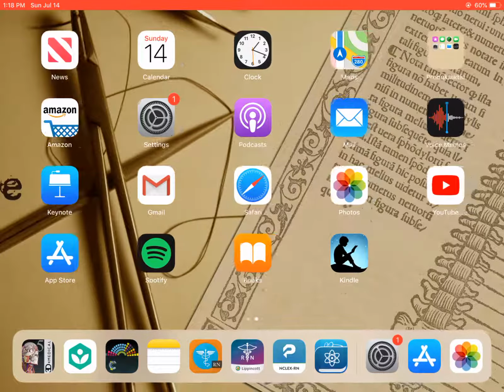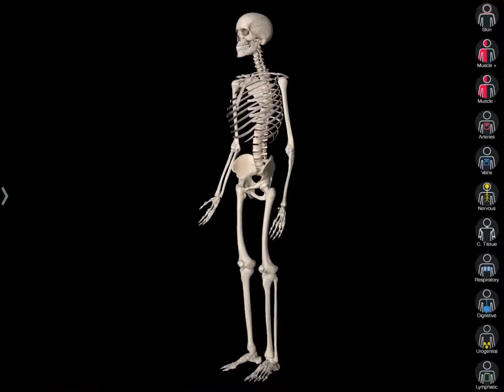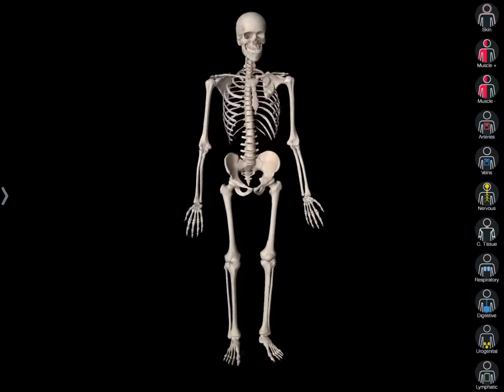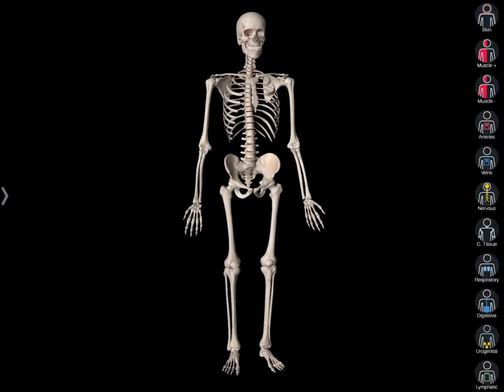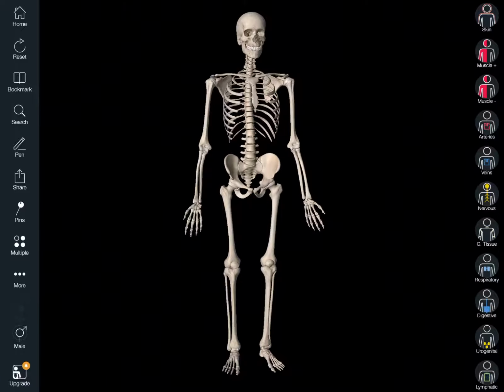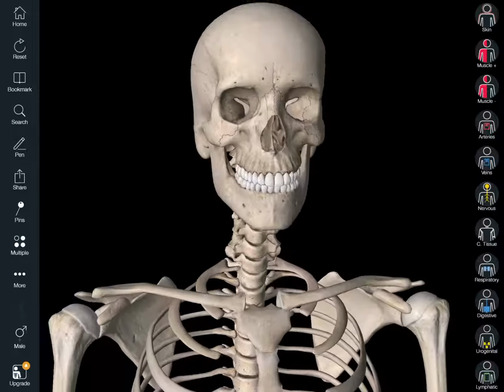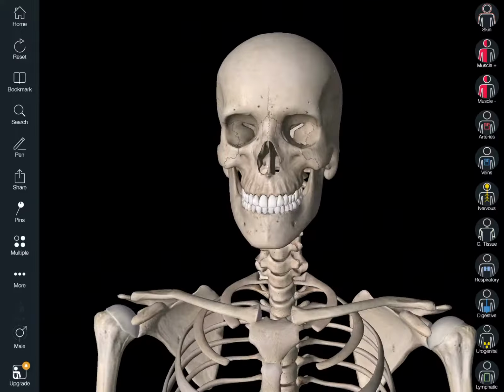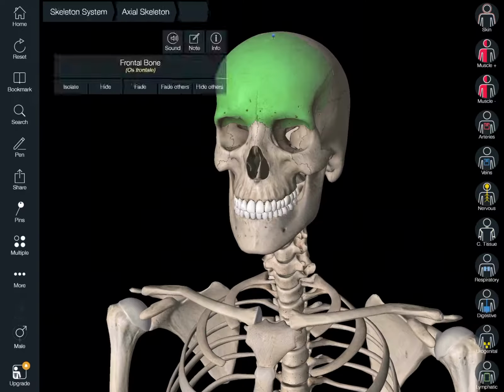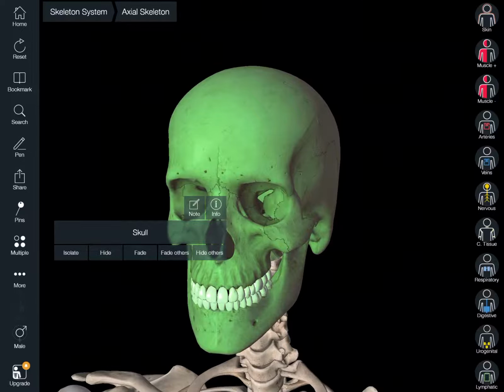Now, the first application that I wanted to show you guys, I think is one of the most important ones, is Essential Anatomy 5. It does have a free version with the skeletal system, but the full version is I think $14.99, and it is a must. You have to grab this app. I know it may seem excessive for an application, but for the depth, just for the content, it's amazing. You have all 11 systems, and it's very, very detailed. It's for anybody. You absolutely have to get this.